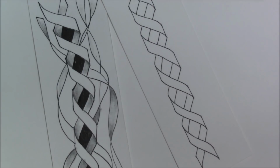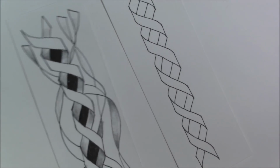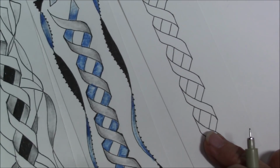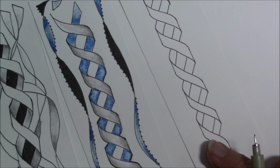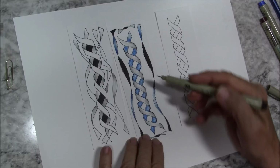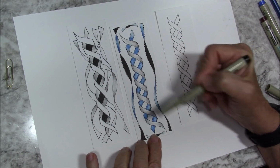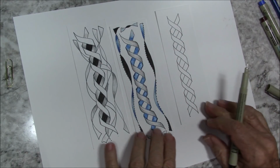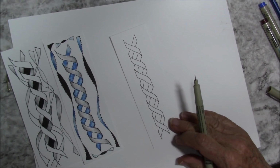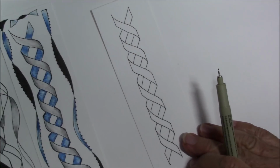Here I filled in the back and I just did some ribbon twists on the side. Here I did it. Let me scan out so you can see that a little bit better. And here I colored it with blue and did a little ribbon twist as a border. If you're not familiar with how that ribbon twist is, let me do that one too.